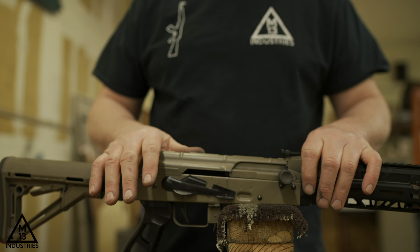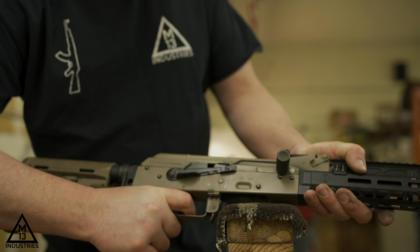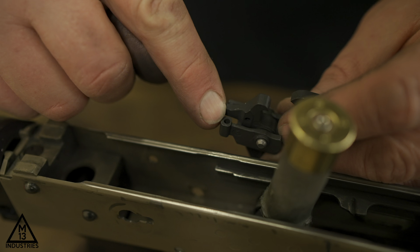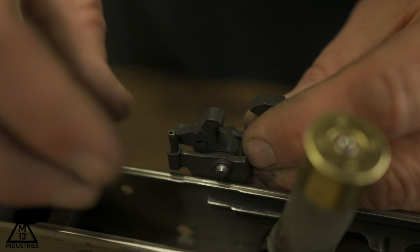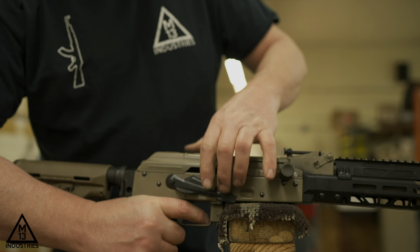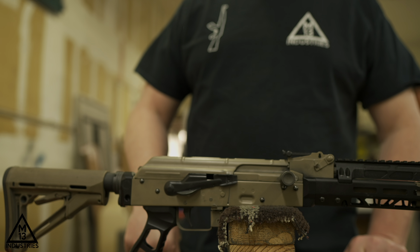Now, one thing you got to make sure of, with the safe on, you want to grab the trigger and squeeze as hard as you can. Sometimes, on some guns, you will need to add an extra pin that the ALGs come with so that your safety will reach and keep you from firing on safe. That's why I'll squeeze real hard, because if it's not on there, it'll fire on safe, which can make for a bad weekend. And that's all it takes to put an ALG into an AK.